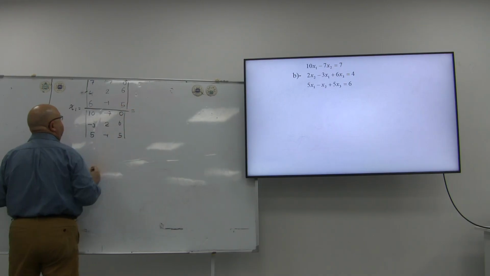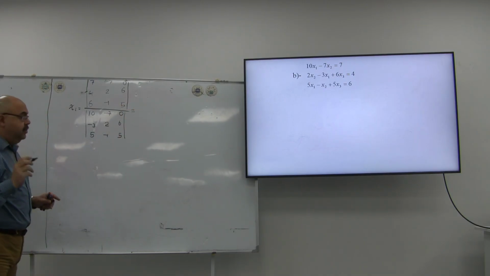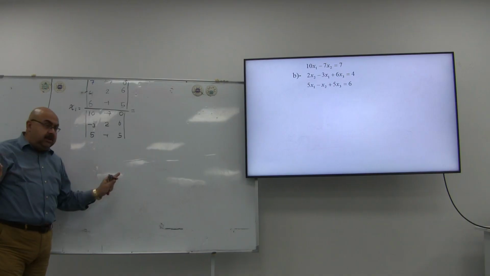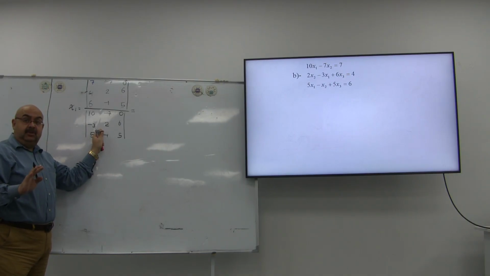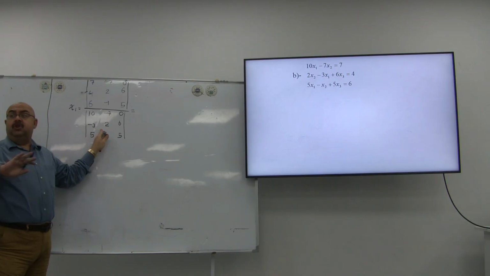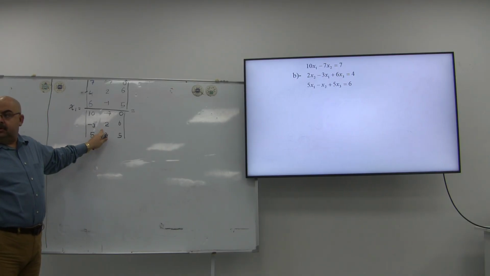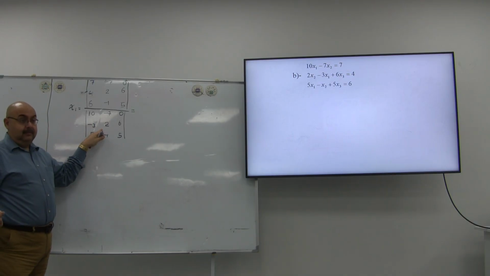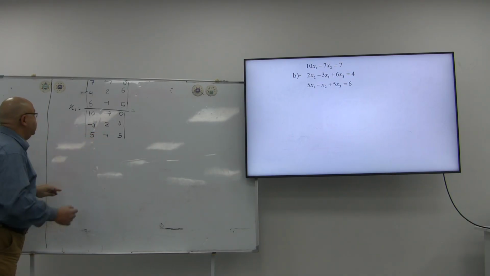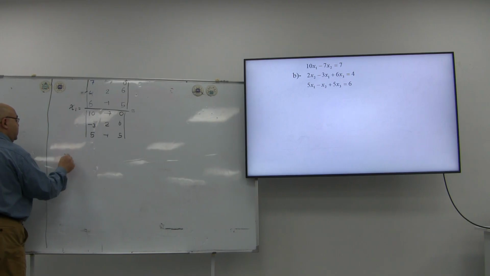Now I can evaluate the value of x1. The determinant of the coefficient matrix shouldn't equal 0. If the coefficient matrix determinant is equal to 0, it means you will never have a unique solution. You will have either no solution or an infinite number of solutions. Do you read me?